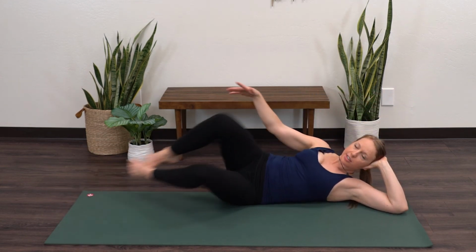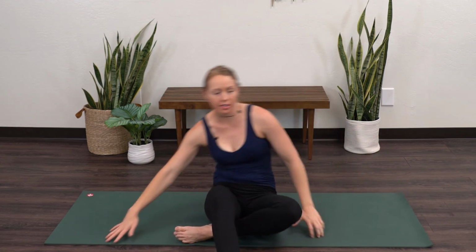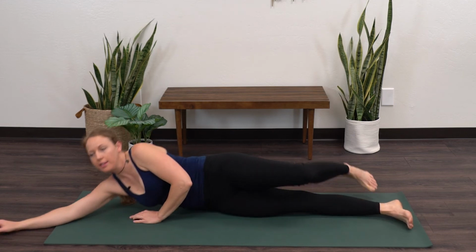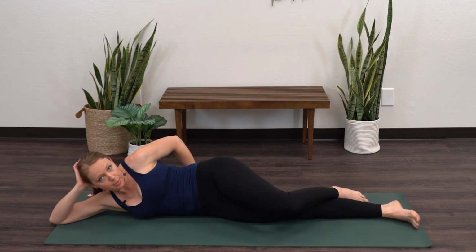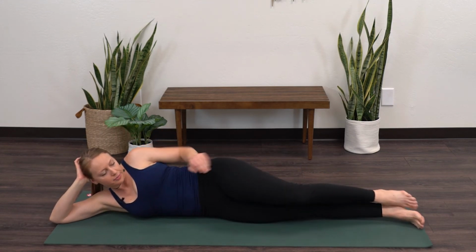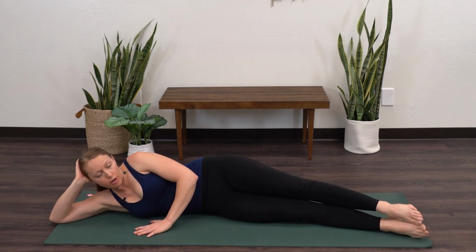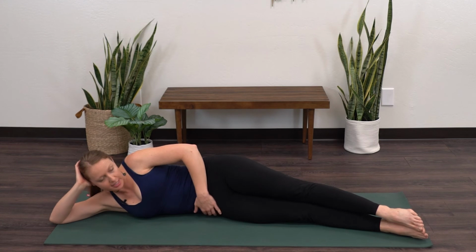Awesome. Tuck your knees into your chest. See if you can sweep them all the way over to the opposite side. So now we're going to lie on the right side, or the opposite side, depending on where you were. Make sure you've got a nice foundation here. Maybe draw your toes forward or scoot your hips back just slightly.